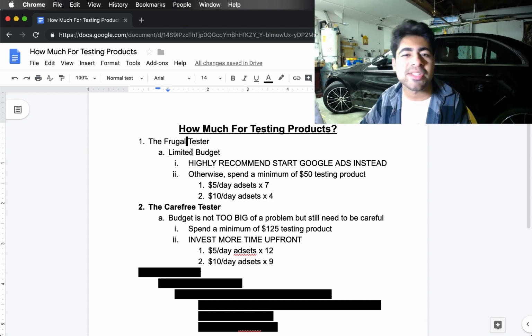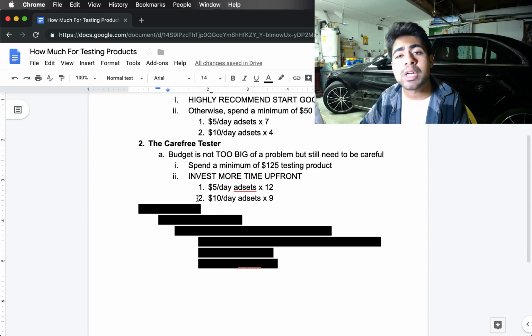I know it's not always easy to just get access to more money, but if you really want to make a killing with e-com, you're going to need some money to invest, and being in this category lets you test out the most amount of ad sets effectively so that you can get the best bang out of your buck.